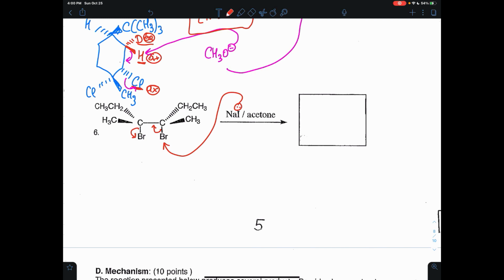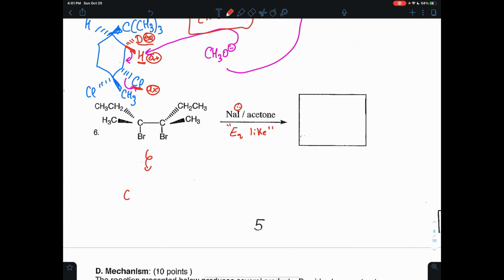this bromine is leaving without its electron, right? But before we jump into that, I would like to mention that there's something really wrong. We cannot do that, because this reaction, as I said, is E2-like. And remember, one of the conditions for you to be able to perform an E2 is that you want your leaving group and your hydrogen to be trans to each other. And those are cis. So what you have to do is flip this.